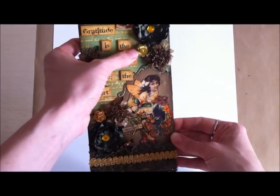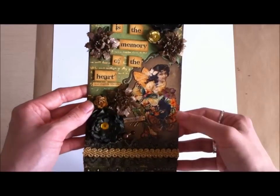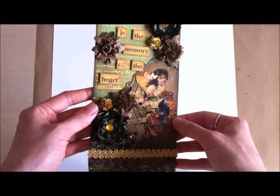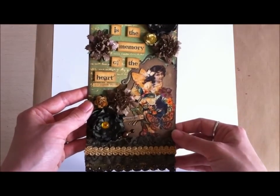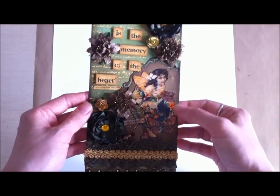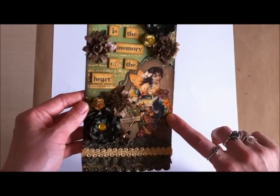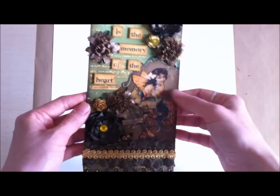These little mini roses are from a swap from Terry. Thank you, Terry. This image here, a lot of you probably recognize, is from some of the cards at Michael's. I just cut it out from the card, and because it's glossy, I had to use some alcohol ink. I used a caramel color, I think it was, to add a little bit of an antique look to it and tone down the white in it.